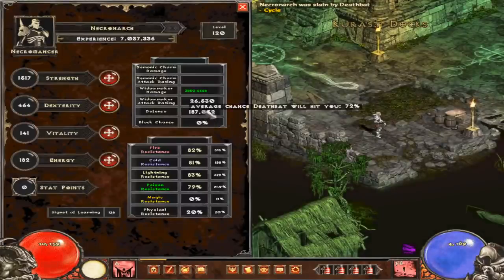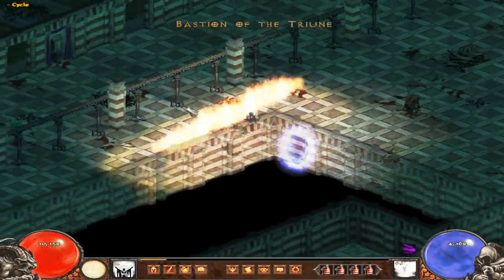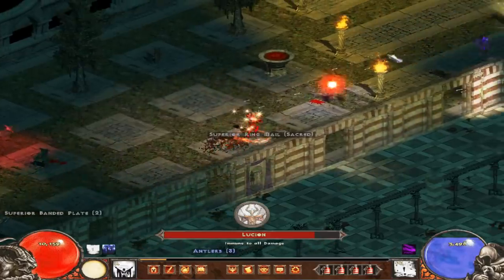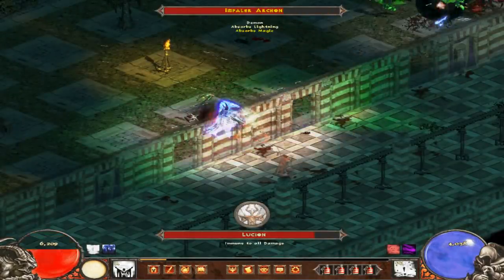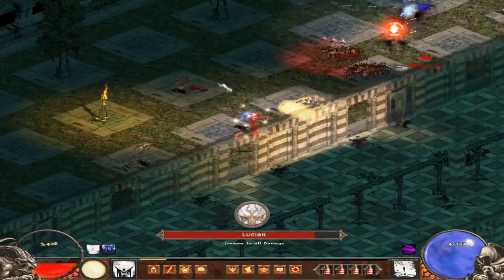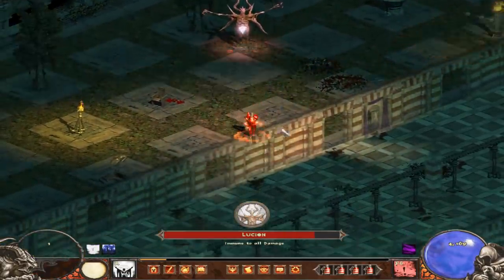What's this thing's chance to hit me? Holy shit, 72? Wow. I didn't think it'd be that high. It's a step above everything else in the game so far. Oh. No. Get the hell out of here. Damn. Yeah, hit. Yeah, attack him.